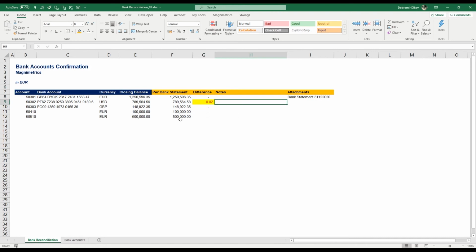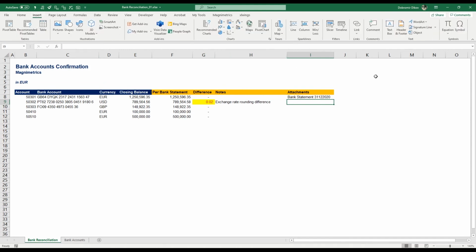And in this particular case, it's just an exchange rate rounding difference that occurred due to the rounding in our system, in our ERP, when it was calculating between USD and Euro. And what we can do is just go ahead and adjust with 2 Euro cents in our accounting software.